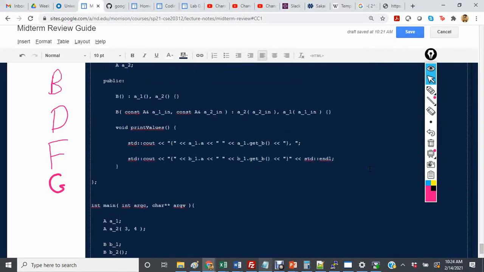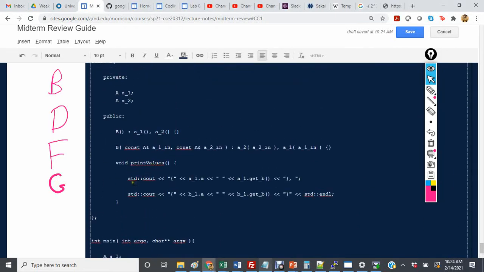So now let's continue. Void print values. We have A1.A. Now here's the thing. This is not a friend operator, and we don't pass it by const, and we're trying to access a private member of A without a get method. This is not acceptable.